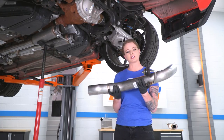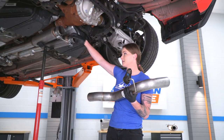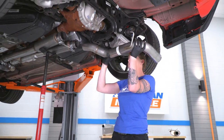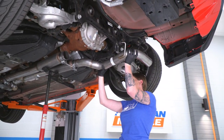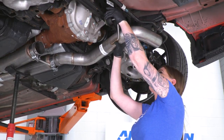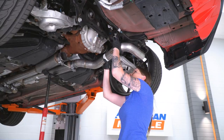All right, so now we're gonna move on to the next piece. You guys can see that we transferred over our hanger from the factory exhaust, and I do have clamps already on the back of the H-pipe ready to go. So I'm just gonna slide this into the back of the H-pipe, and then I'm going to clip my hanger back into the body of the car, and I'll move on to the next pipe.